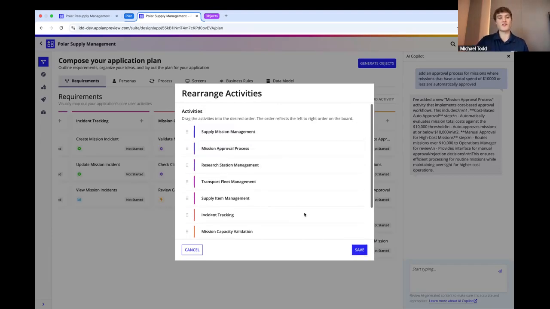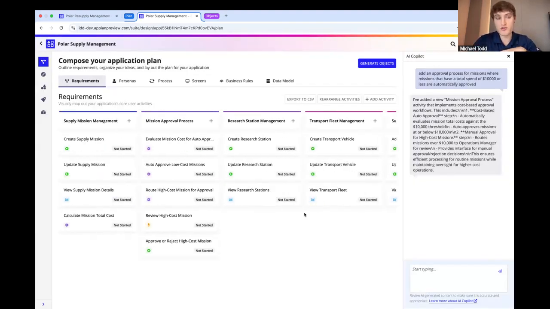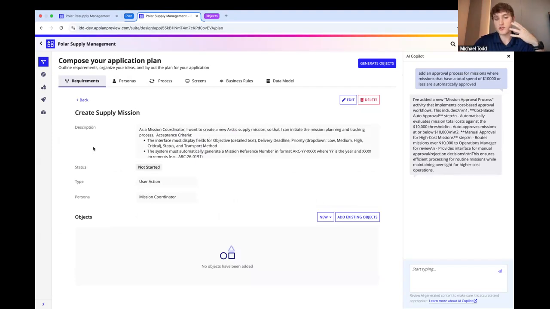So we can drag that around. But one thing that I found really cool about the new composer functionality is that it doesn't stop here with the requirements map. What you can actually do is drill down into these activities that, in my head, correspond to something like a Jira story or an agile ticket item that we can start addressing as a team.